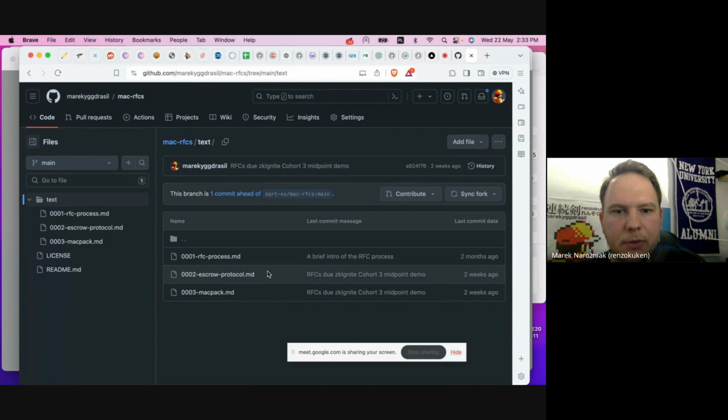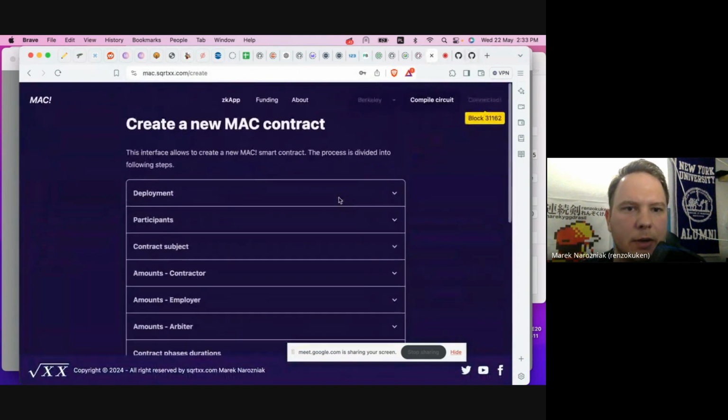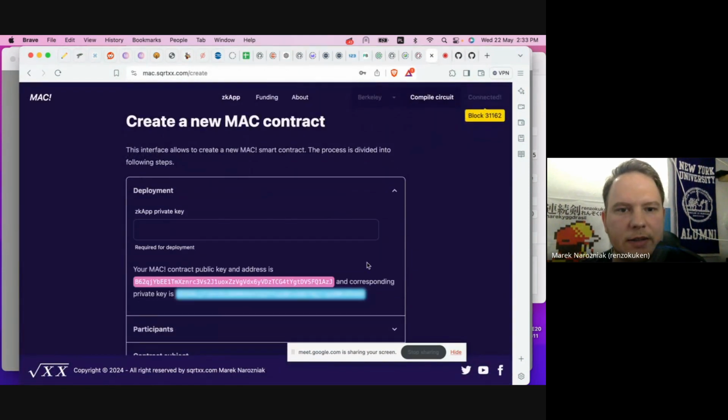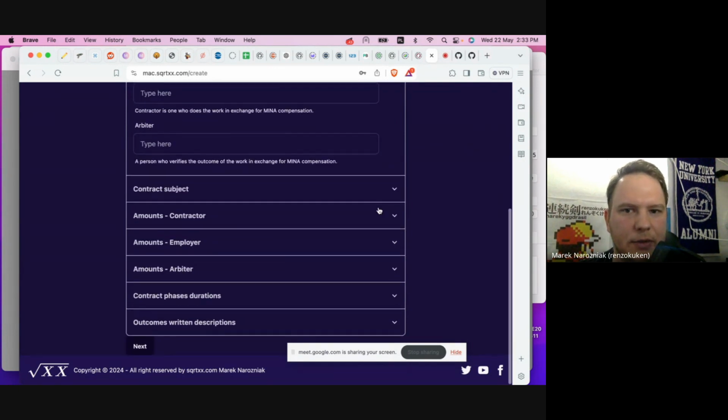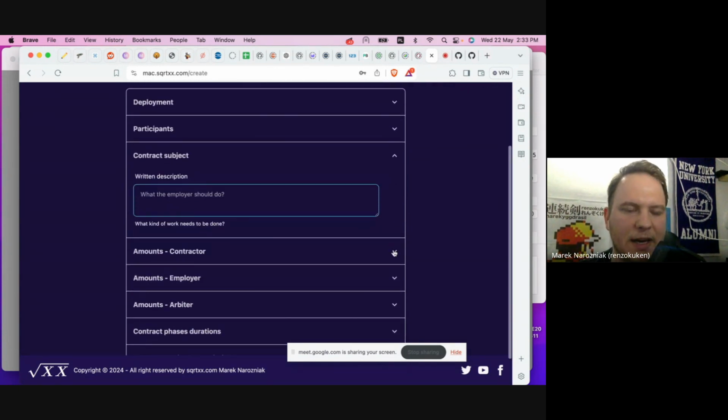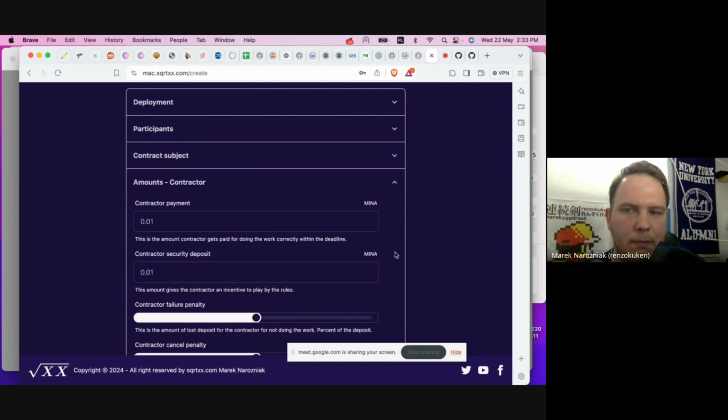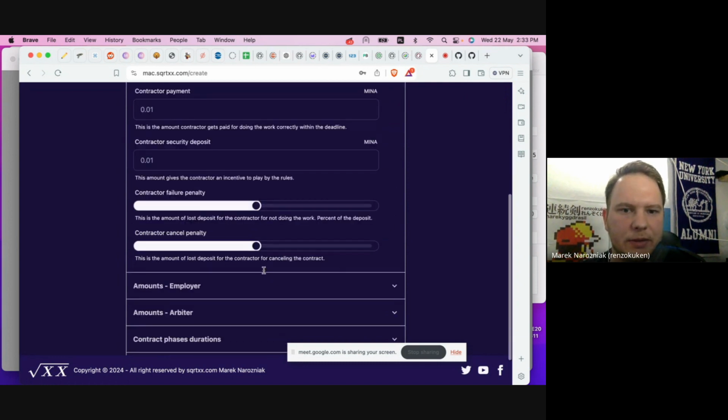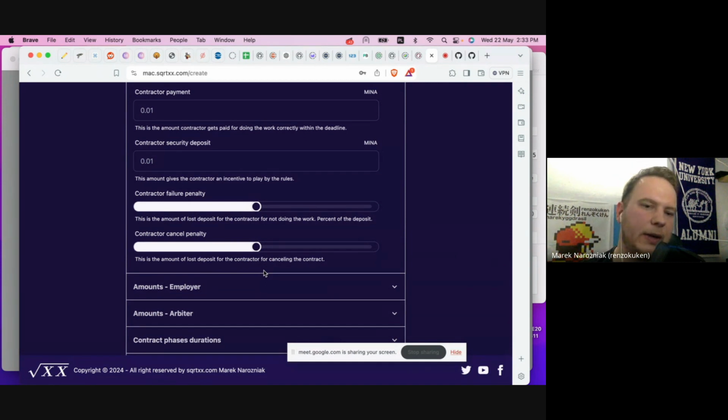First, a little bit of motivation for why I'm doing it. I don't know how familiar you are with this zk app, but this is a pretty complicated zk app that makes zk apps. There is an arbitration protocol behind it, where you have some predefined rules in the contract, and based on the values you fill out in this form, you can enforce certain interactions between participants of the network. To be able to make a smart contract using just a web form, I had to make some compromises and some decisions, like predefine some scenarios.